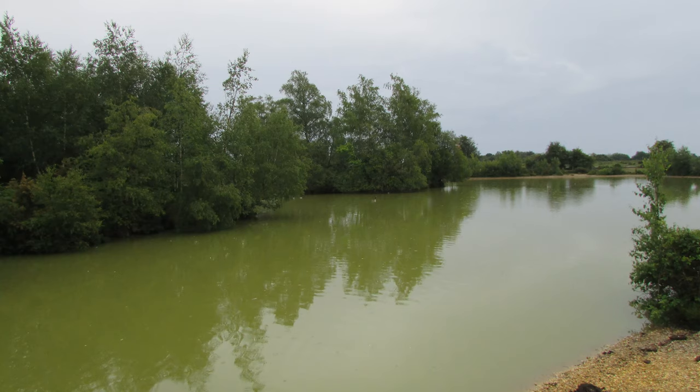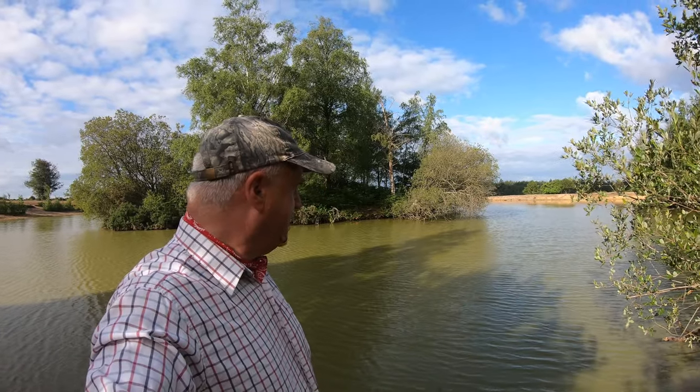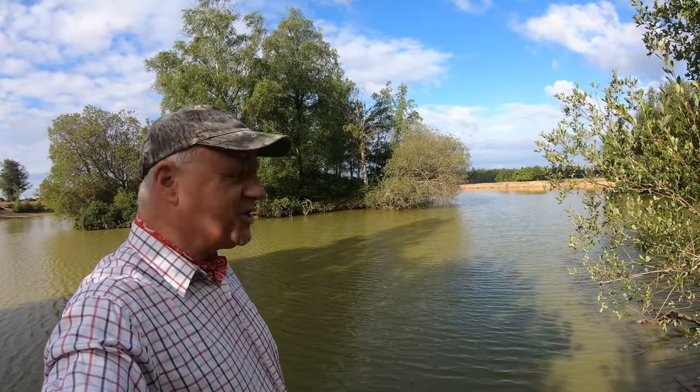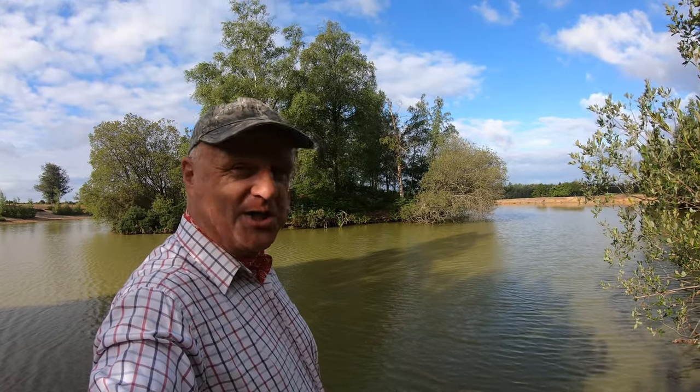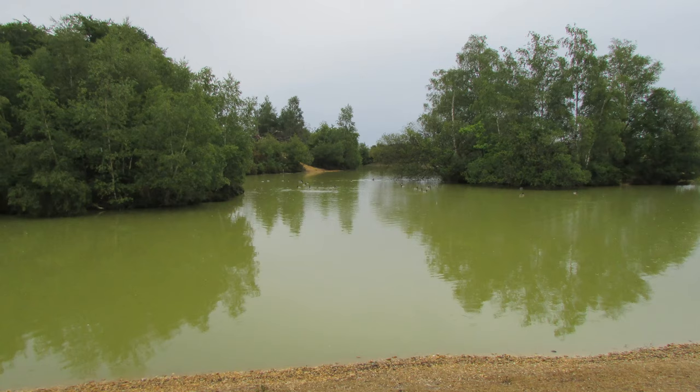At one stage there were a lot of carp in here, but quite recently all the fish were removed. I think Natural England were keen to remove carp for the damage they did to the bottom of pools and ponds. There's a no fishing sign there now, but it's certainly lovely and peaceful. The ducks seem to enjoy it — quite a green colour to the water. We've had a bit of rain recently and perhaps some sand and gravel might have washed in.